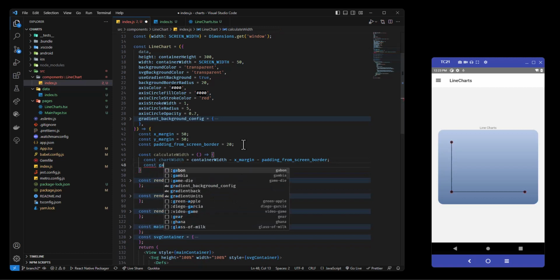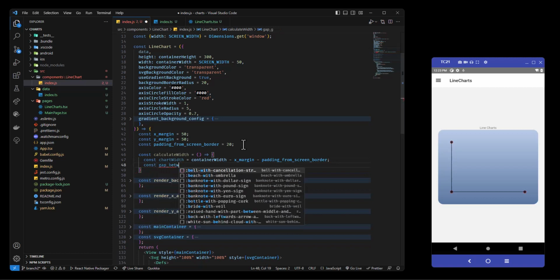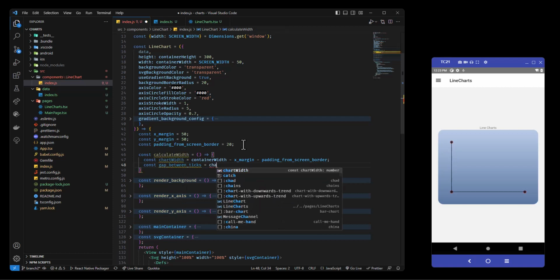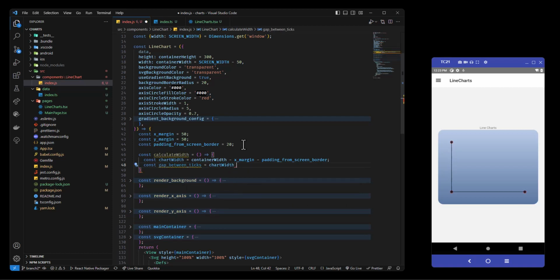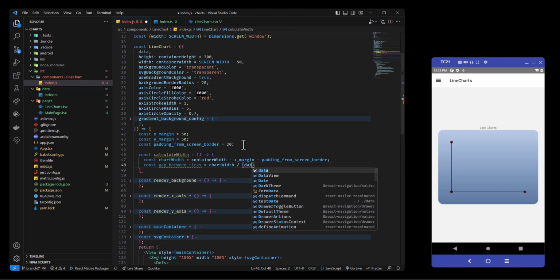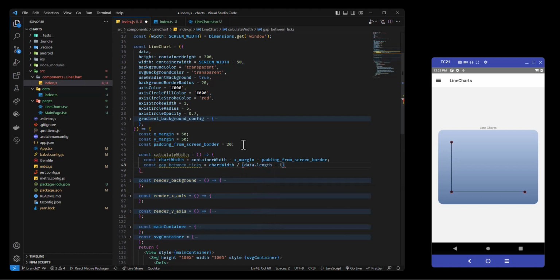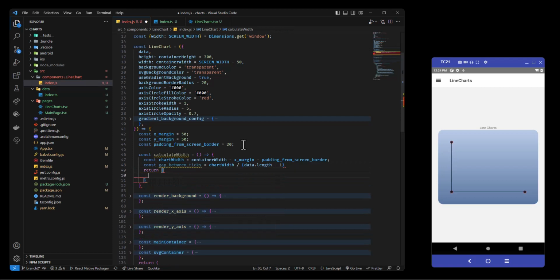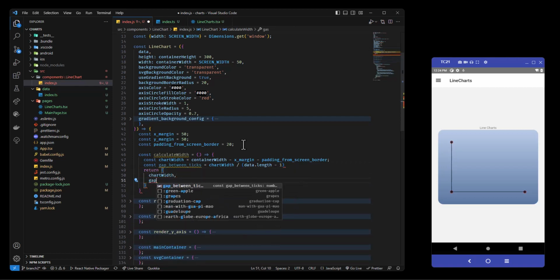And I'm going to have gap between ticks is going to be the chart width divided by data.length minus 1. And I'm just going to return chart width and gap between ticks.